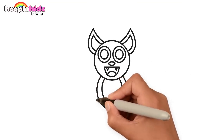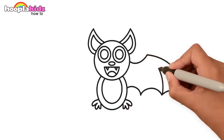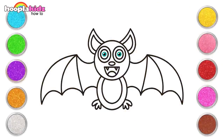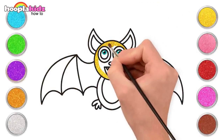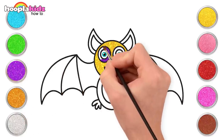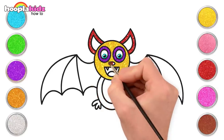Now comes the body. The feet too. And the super cool bat wings. Wow, wasn't that easy? And now it's time to paint sparkly golden for the face. Purple for the eyes. And red for the ears, nose and tongue.